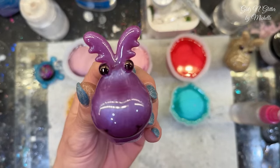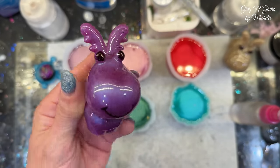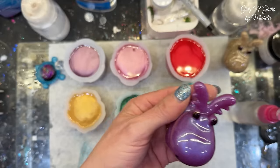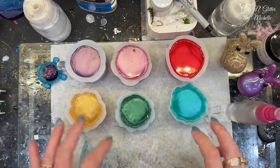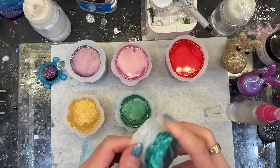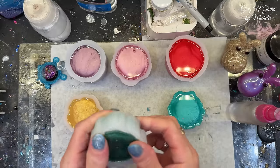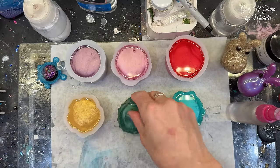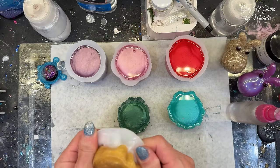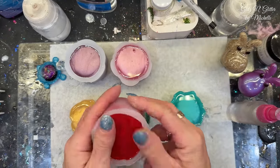Meet Violet! Isn't she adorable? I put little eyelashes on the side of her eyes too so we could differentiate. You think that's a good name for her? I do. If you think of a better one, let me know. So we're going to just put Violet over here by Sandy. Let's get to unmolding these — hopefully they come out shiny and I don't have to do anything to them. Let's get them all out first and keep the suspense up. They come out pretty easy, actually, with all those petals. I'm not even struggling — let's just hope there's no bubbles in those petals.